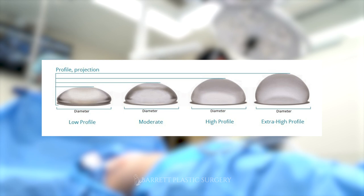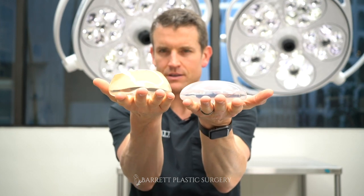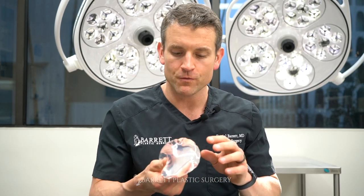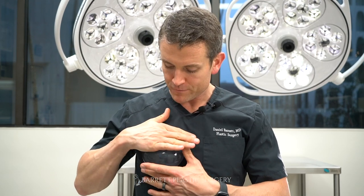A couple of things to consider: there are different profiles of implants — high profile and moderate profile — and they have very different looks. Both of these are 325 CCs, but look how different they appear. High profile is a very narrow implant that gives a more projected look, which many think is better, but it actually looks a little fake, loses cleavage because it's so narrow, and tends to bottom out and fall to the side more. 99% of the time I use moderate profile — the force per unit area on the bottom of the implant is more spread out, so it's much less likely to bottom out or fall to the side. Plus you get extra cleavage in the middle, beautiful side boob, and with the submuscular dual plane technique, a nice smooth teardrop shape.